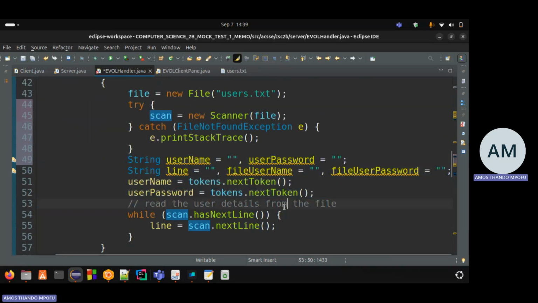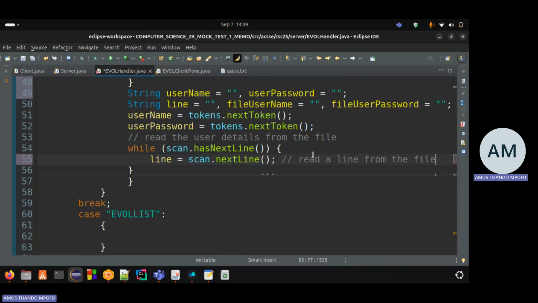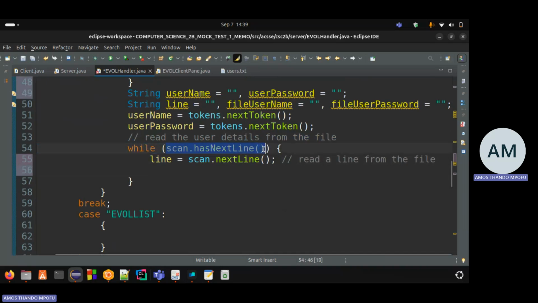So we have that. Then after reading this line from the file, right? So here I read a line from the file. And remember, it's within a while loop because there might be multiple lines. As long as this has next line, it means that there's a next line available. Keep reading that line until we find the user that I'm currently looking for.